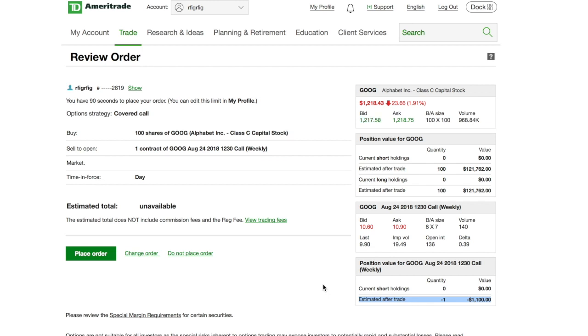But if the price of the stock goes up, the person could call away, which means you can lose your shares. A person could execute. Let's say by this expiration date of August 24th, the stock price goes up to $1,250. A person may want to execute because they can buy the shares from you cheaper than they can off the open market. I hope that doesn't sound too confusing. But this is a way you can make money off of buying a stock. You can buy a stock and collect premium. So when you hear people say collect premium, the sellers are the ones who win in the option trading world that I've seen. That's statistically proven. So hopefully that helps you out.